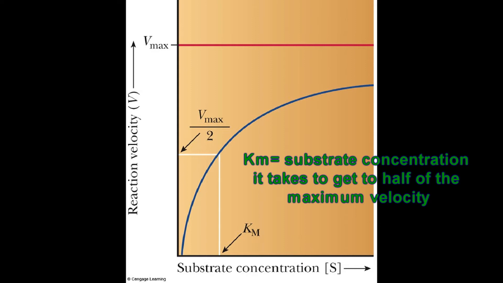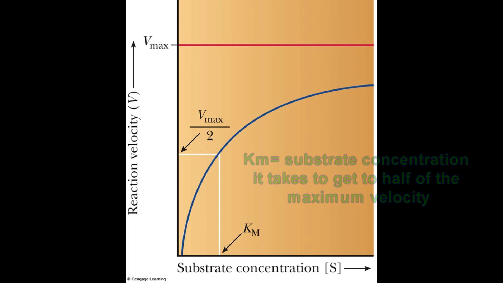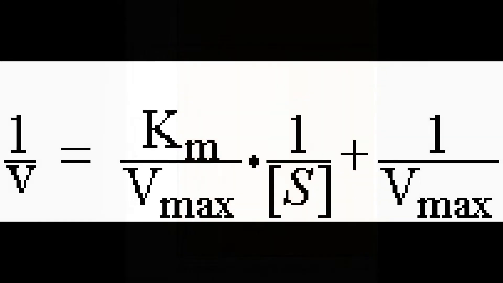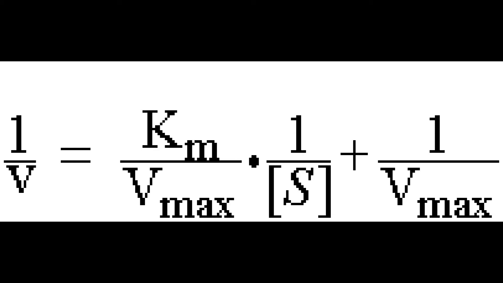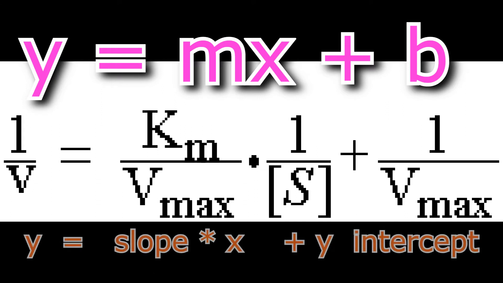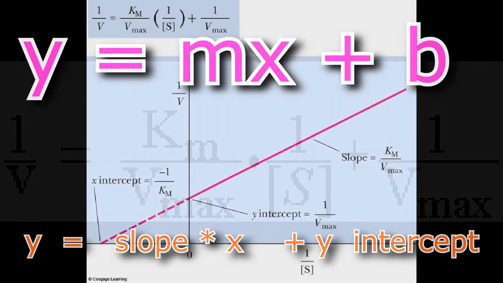We can get a pretty good educated guess on the Km and the Vmax from this plot, but in science we really want to be precise. What we can do is take the reciprocal of each one of these data points and make a double reciprocal plot. If you look at what we've done to the equation, it's 1 over V equals Km over Vmax times 1 over the substrate concentration, plus 1 over Vmax. It should look familiar — the formula for a straight line, Y equals MX plus B. So now Y is 1 over V, and X is 1 over the substrate concentration. We now have a slope of Km over Vmax, and the Y intercept — the B — is 1 over Vmax.